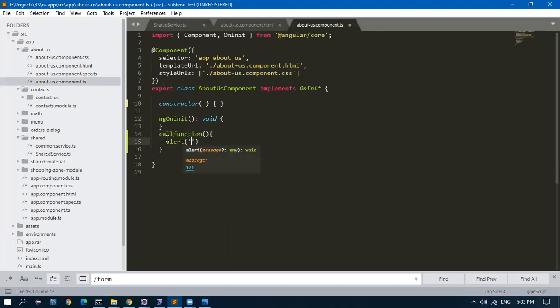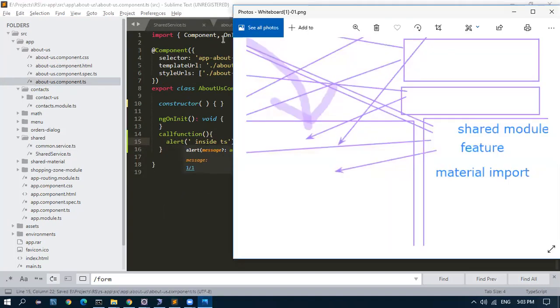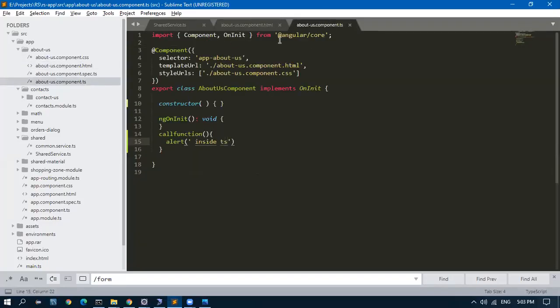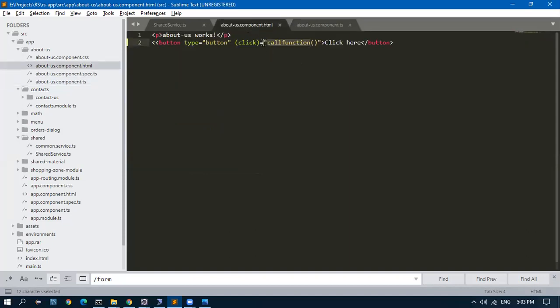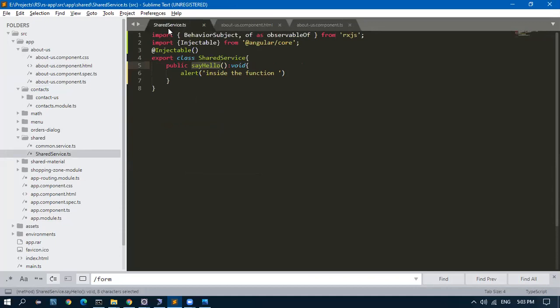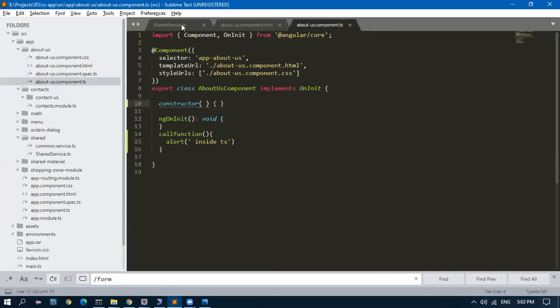Then it goes inside the TS. This is going to work because this HTML and this TS are of the same component. Whatever function I am calling here will come to this section. But if the function is not here, and I need to call something which is outside, somewhere else, in this case we use injection. Here, I need to inject that particular service so that I can call that function. So what I do is: private, shared service obj, SharedService, and I have to import the shared service here.